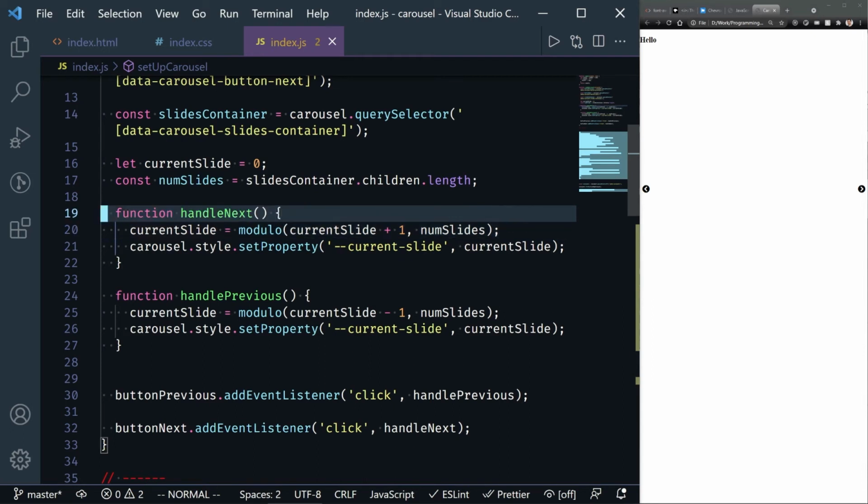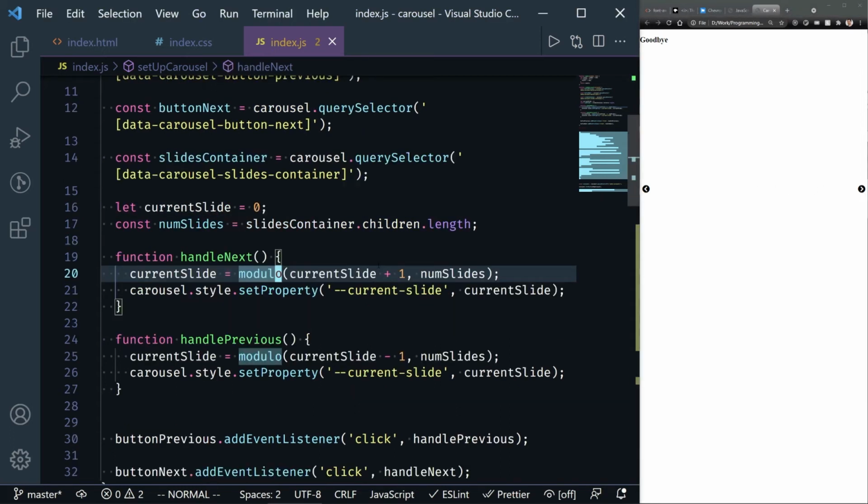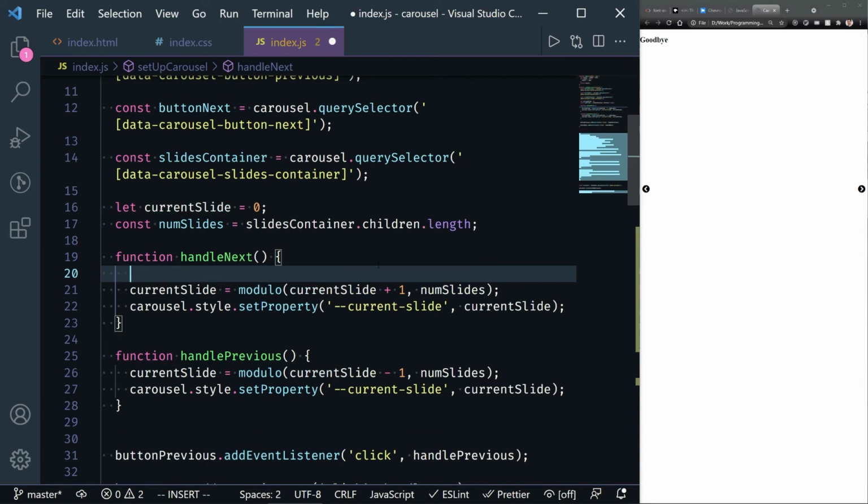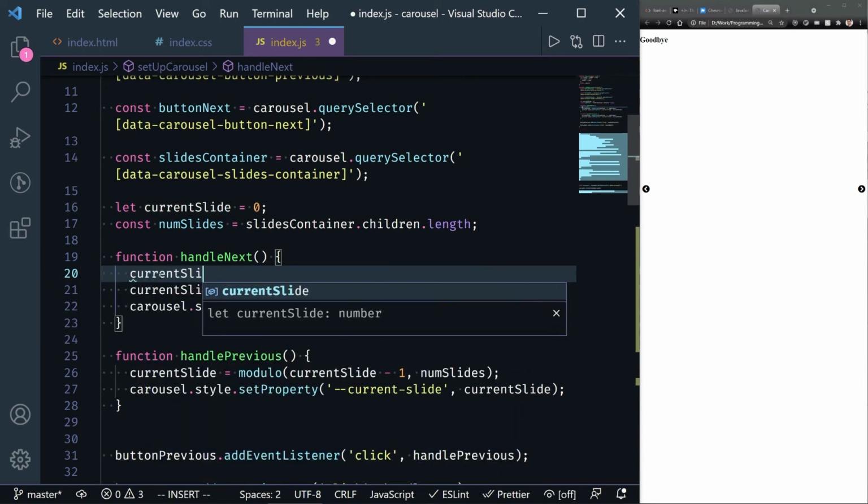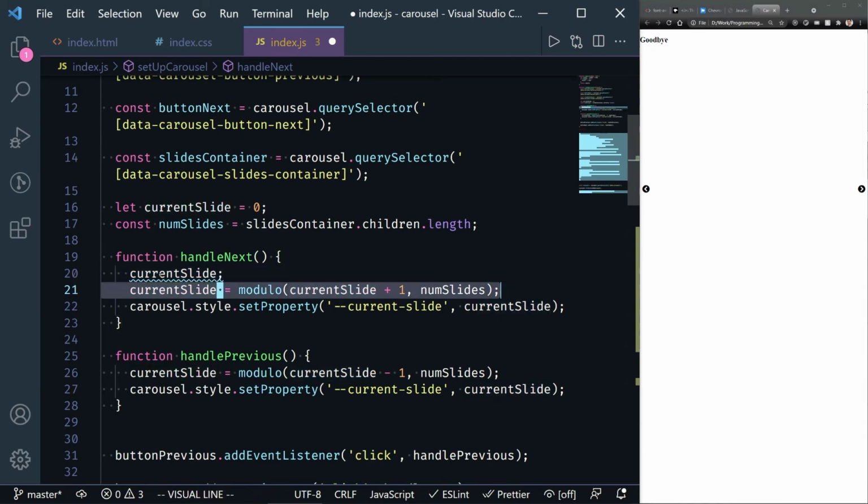If we're going to the next slide, we want to hide the previous one, and unhide the current one. Right now, before we change current slide on this line, this is the previous slide we were on.